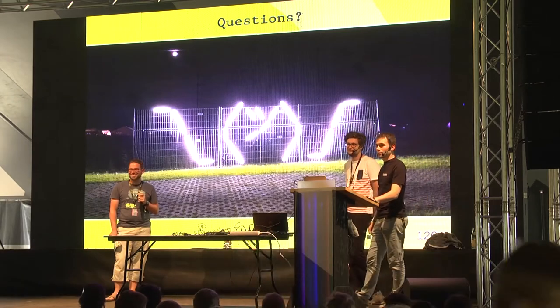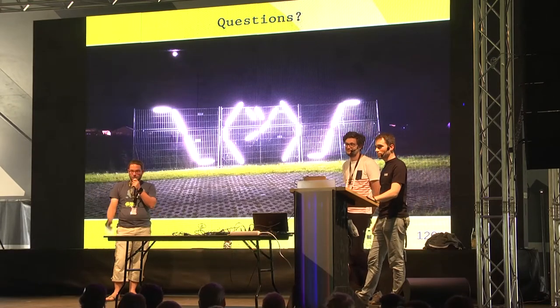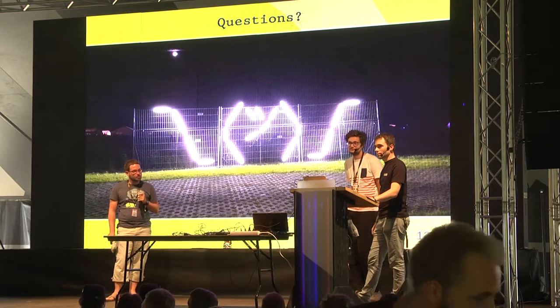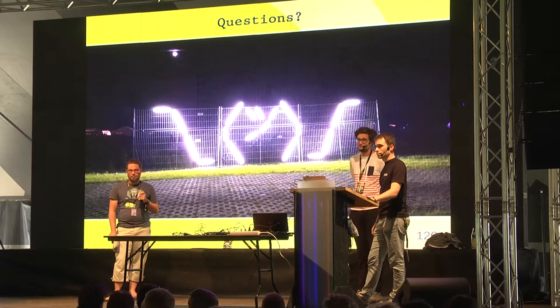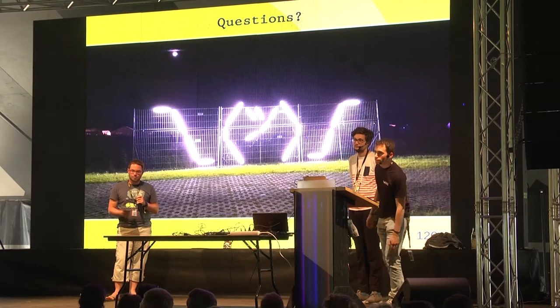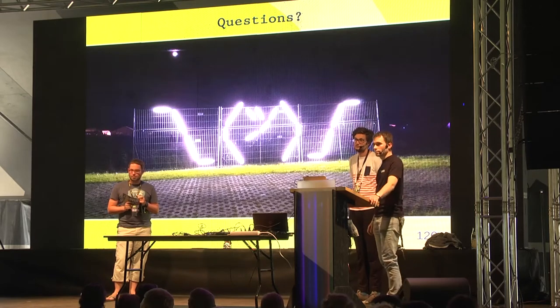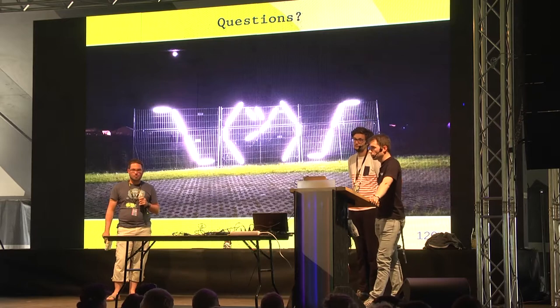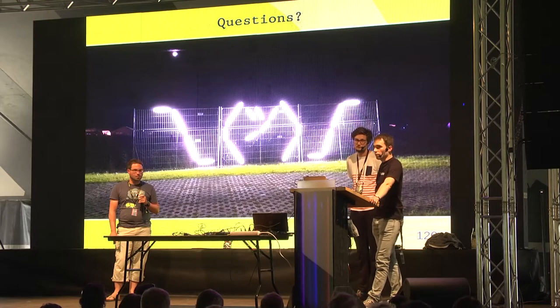Yeah. Thanks. Yes, please. How much of a problem is it actually to access the memory via JTAG? Because usually, in my experience, in larger boards, the memory is external. So what can you actually do with a JTAG that you can't just do by desoldering the flash or whatever? This is a microcontroller, not a microprocessor. Normally when you have a microprocessor, the memory is outside. In a microcontroller, normally the memory is inside.